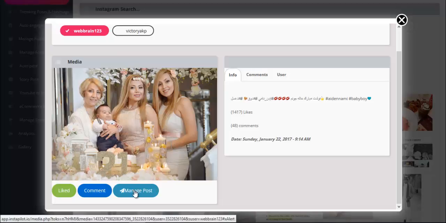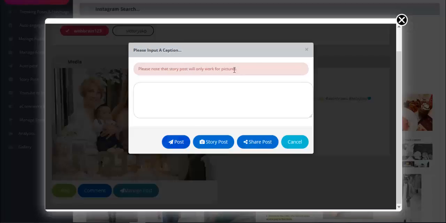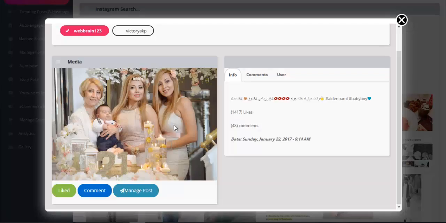And then as well, you can manage this post. This covers a whole lot. So I'm going to click on manage post, and you can see you could decide to post this image right into your Instagram account. Let's take for instance, I'm into blogging and this image I want to post on my Instagram profile. So I'm going to say, do you like this image? I want to engage with my audience. So I'm going to click on post. So I've automatically posted this image onto my own Instagram profile.